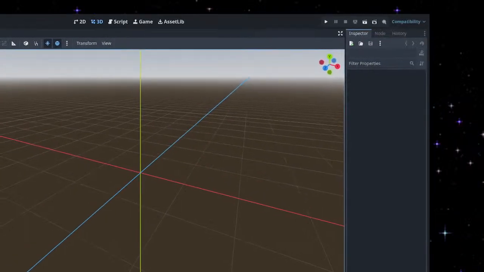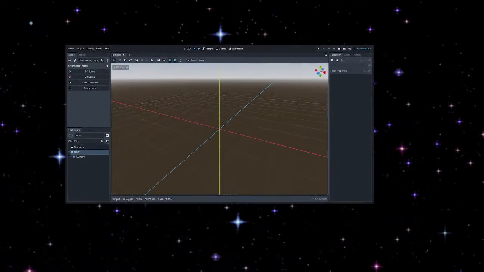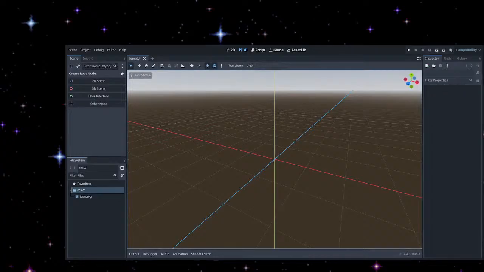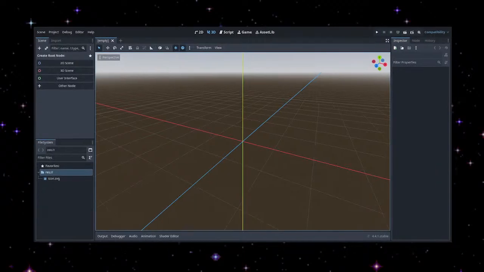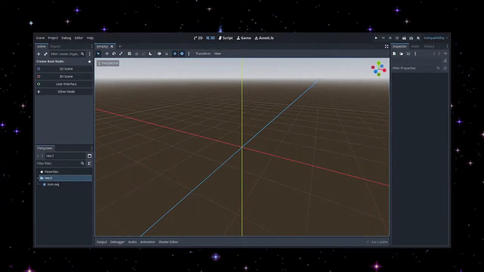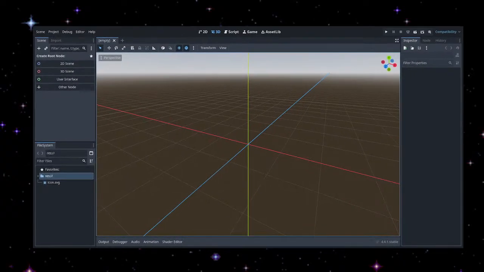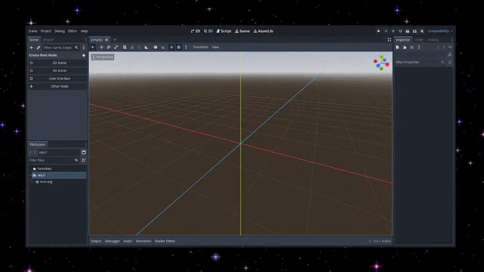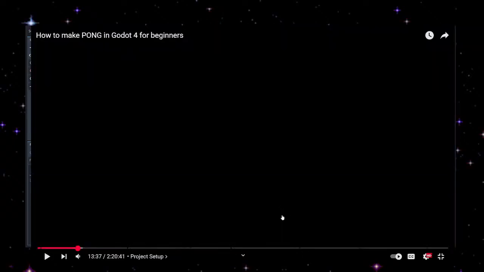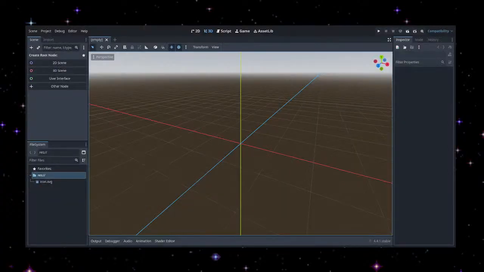I made this window too big. Alright. Now we can really cook.